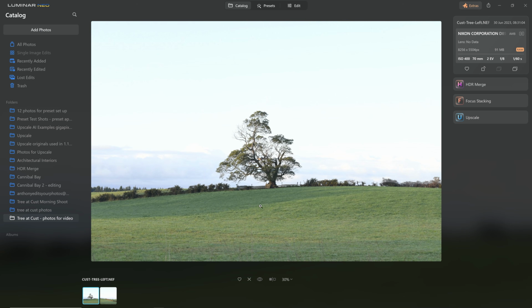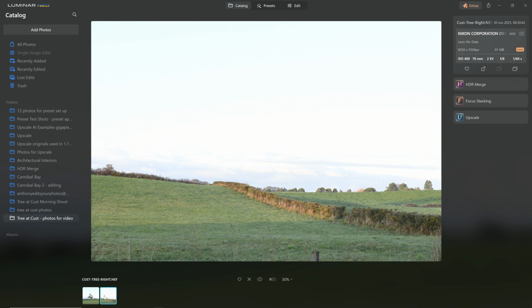So, I'm back from the shoot. Now let's have a bit of fun inside Luminar Neo and see if we can't use it to combine those two layers and actually sculpt more of the vision of what I had in my mind, of what I wanted to see, and that nature let me down and we didn't get when we were on site. Let's do it and see if we can't salvage this very average looking photo of the tree here.